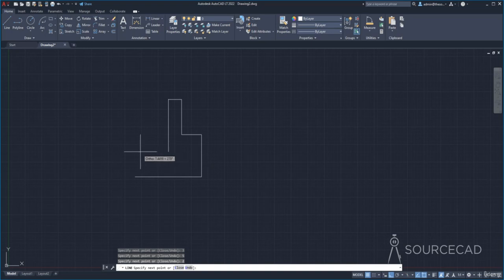Now there is one condition where it will make a line which is not perfectly horizontal or vertical, and that condition is this. If you snap to an existing point, maybe this one, it will change the direction. So that's the only condition where it's going to deviate from its actual nature, where it will just snap to an existing point. Alright, now let's make a drawing using the polar mode.